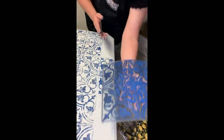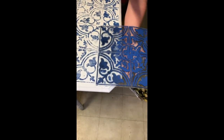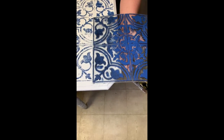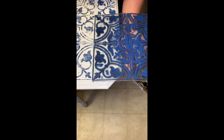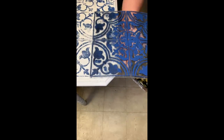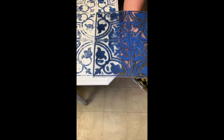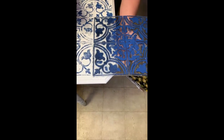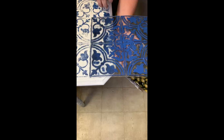Or you could just measure your stamp. If you're doing a floor and you've got a wall here, and say it was a big room and you've only got one side, and this whole side needs only half a stamp, you can cut it in half. Of course, that would be really hard and would break my heart because I want to use it again. But you can cut them if you need to do that edge. You can also cut this four ways if maybe you have 4x4 tiles and you just wanted to do the 4x4s.